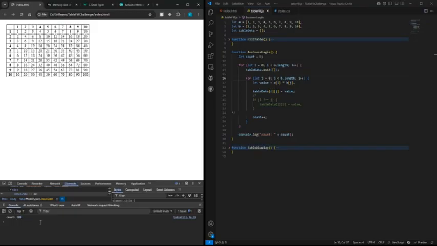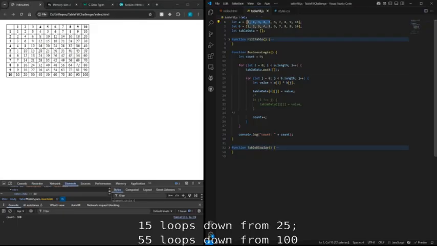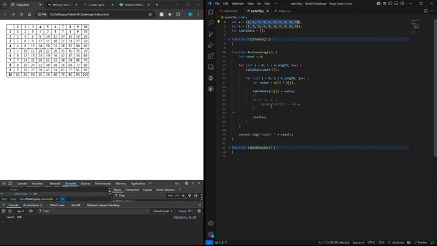Now, again, this is still small. You can see that by going from 1 to 5 to 1 to 10, we have increased our loop count from 25 to 100. But then if we add in our logic here to make sure that it doesn't duplicate, we drop it down by 45 in this case.